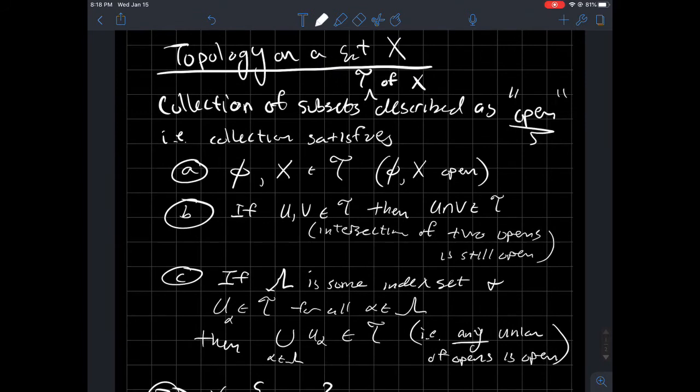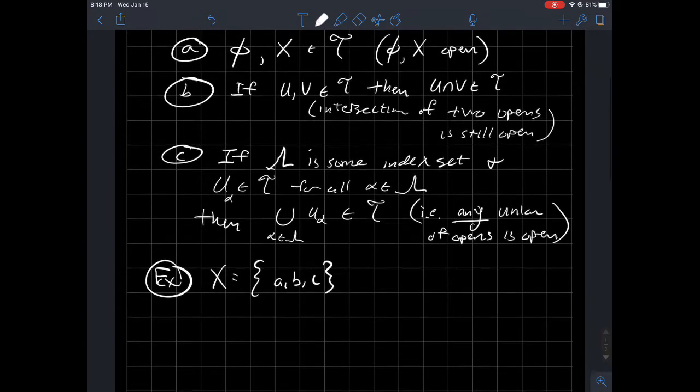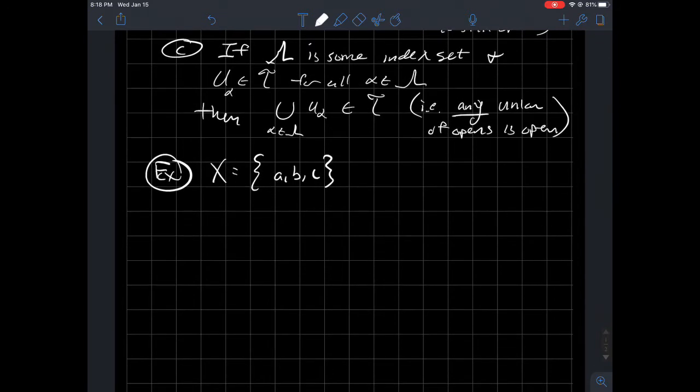So here's my set X. So what is the topology again? It is a collection of subsets. So you're thinking maybe the power set. Maybe for this thing too, we could write this down. The power set of X, I'll write it that way with that fancy notation. Remember, if I have three elements, your power set should have eight things. So the power set would be what are all the possible subsets. So like A, B, and C. So these sets that just have each individual element, those are called singletons, if you've never heard that before. But then what else could I do? I could make sets that have two at a time. So A, B, B, C, and A, C. And then I could also take all three at a time, which would just be X itself. So I'll just write that as X. And then of course, I could take none of them, and that would be the empty set. And so I've got these eight things that are in the power set here.